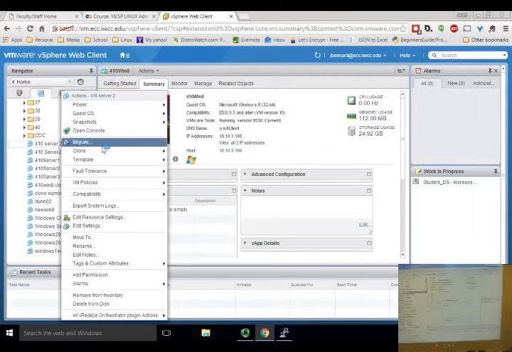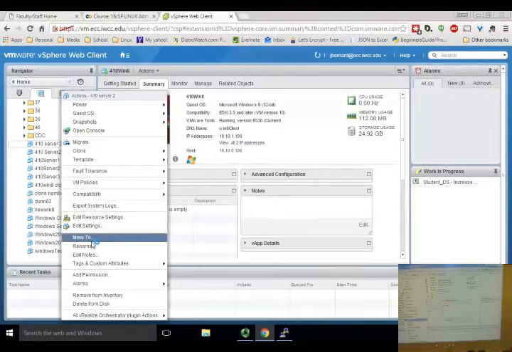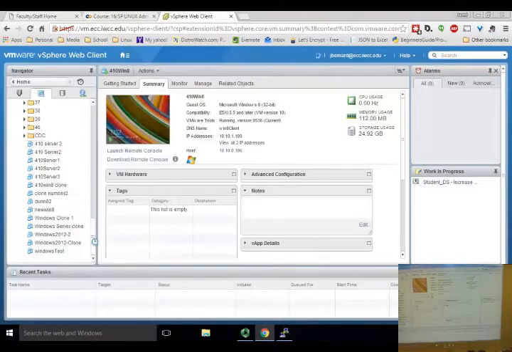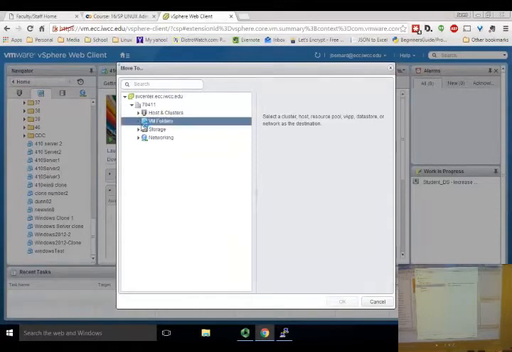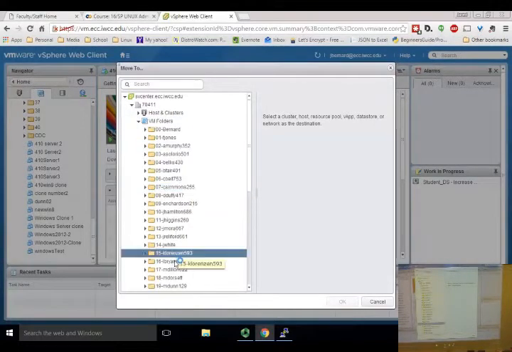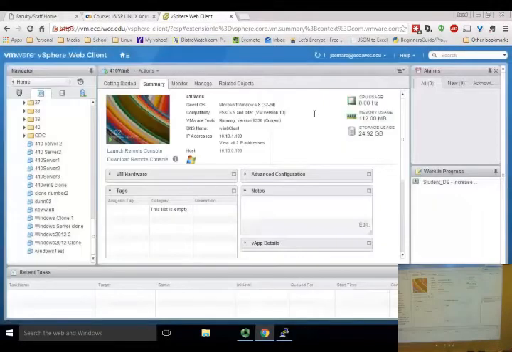You may be able to migrate it, though I've never used that option. Oh, there, move to. You should be able to move it to another folder. But you should only be able to move what you have access to. So that's the update on vSphere.